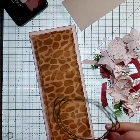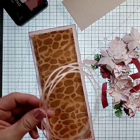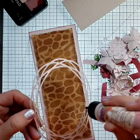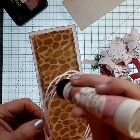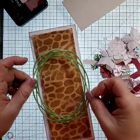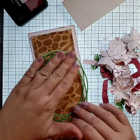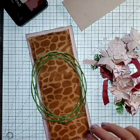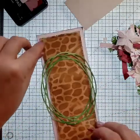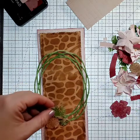Now this, instead of the wreath part, we are going to use the random oval. Because I wanted something that was just longer. I didn't want a circle right in the center. So we're going with the oval. Now, should we do this card vertical or should we do it horizontal? That is the question. I'm thinking I want to go vertical with it. Then we're going to use the shorter pines on this card.